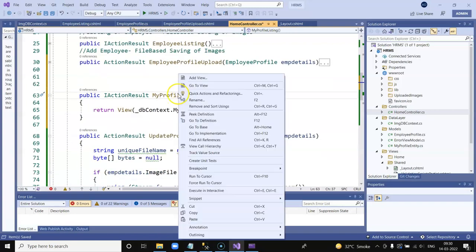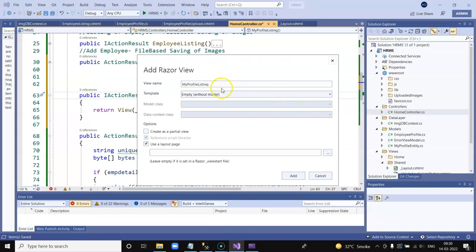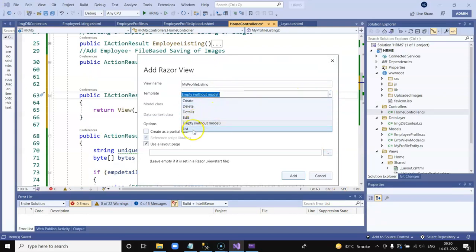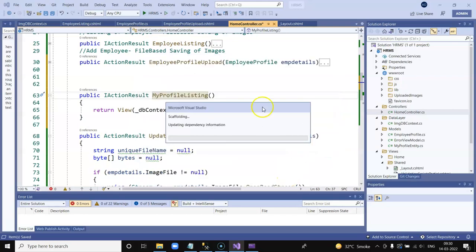So right click on this and we say add view. We select razor view and we ensure we change the listing and the model will be my profile. We click on add.